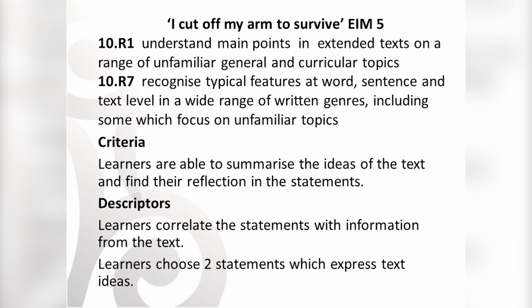Here you can see the criteria which could be applied for these learning objectives. Learners are able to summarize the ideas of the text and find their reflection in the statements. Descriptors. Learners correlate the statements with descriptors. Learners correlate the statements with information from the text. Learners choose two statements which express text ideas.